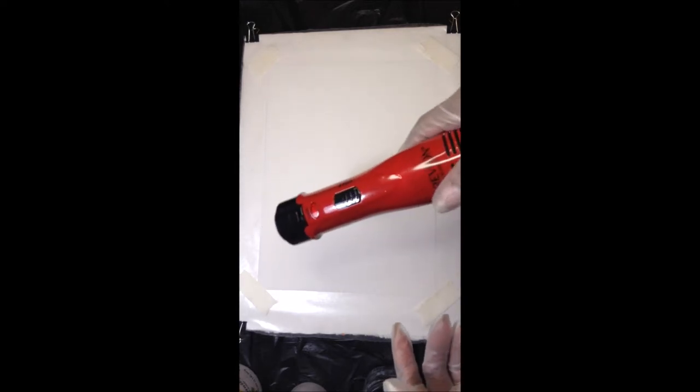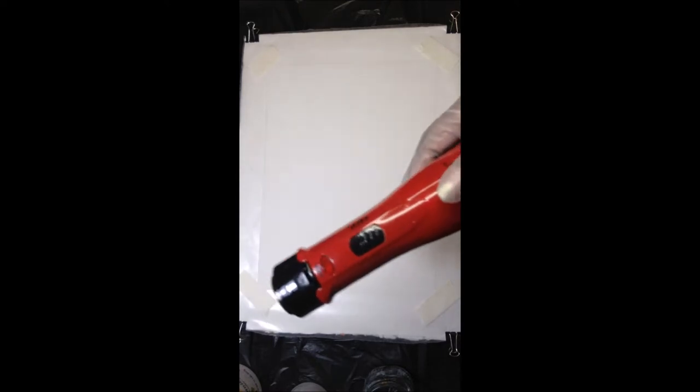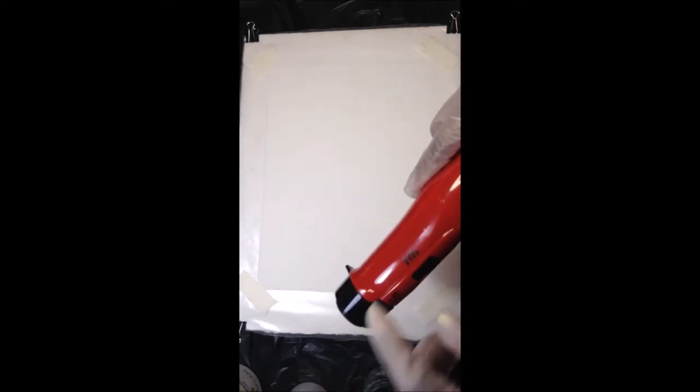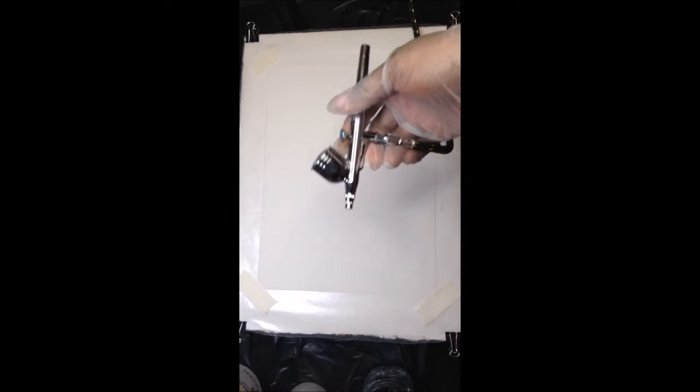I'm using this hair dryer. It's 1200 watts. It's a little strong, and it does have a cool setting, but the cool setting is so powerful that I just use it on low, high heat. So I'll be using that as well. I might turn this on and use the air compressor gun, but I doubt it. And this is just straight cool air. I don't know what's going on with my air compressor. It's getting kind of overheated. I'm going to have to buy another one.